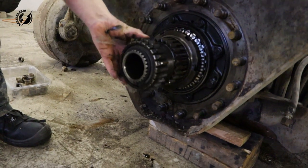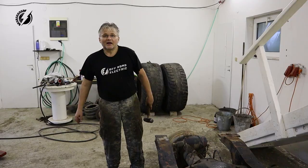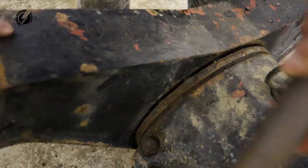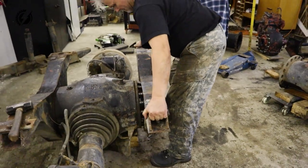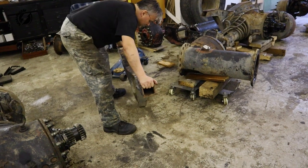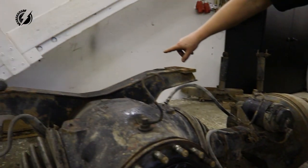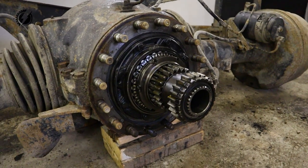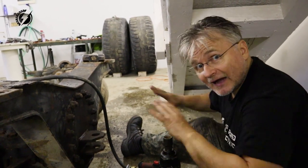So you can take a look. And now we will get rid of this cross member. As you can see, this cross member is the single wall over here. The last cross member over here is the double. That's probably that we are going to use for the suspension holder. And now we will get rid of all of these nuts and remove the cross member, and then we are f***ing done.